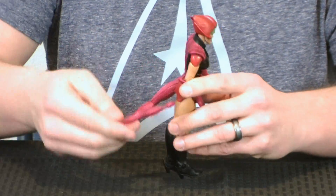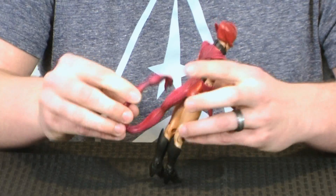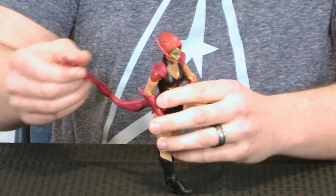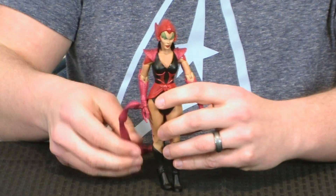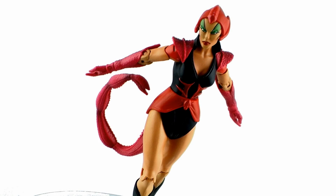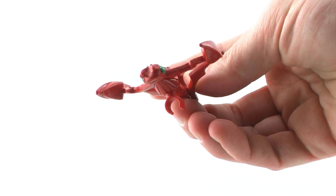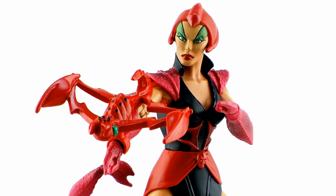It feels nice and sturdy, so I don't think you have to worry about it tearing. Maybe in some of the smaller places I'd be careful with bending it a lot, but it works fine. It's got a good rotation going left and right, and I like the flexibility. But you're not going to get a lot of posing out of it — you can't do any over-the-shoulder strikes or anything like that; she's mostly stuck with it looking left and right. For an accessory, Scorpia gets her own horde crossbow with a cool new look. Similar to what we saw with Octavia, this new crossbow fits Scorpia's personality by featuring a scorpion tail on the back and an overall insect look. It has a clip on the underside that snugly snaps onto either wrist, readying her for battle.